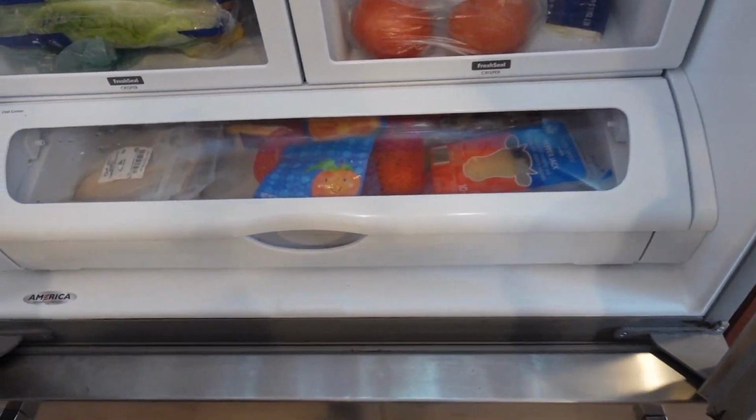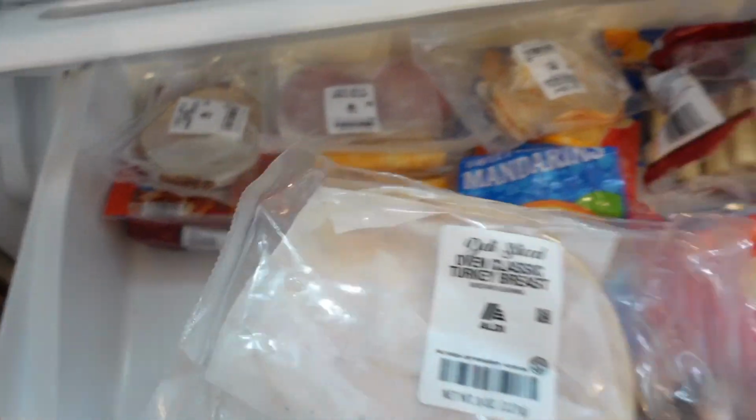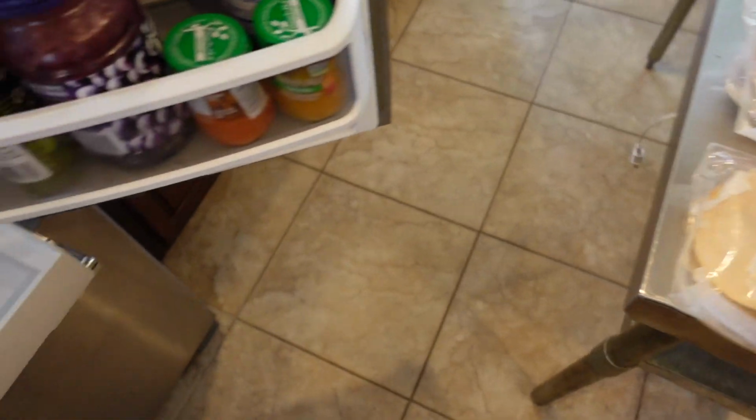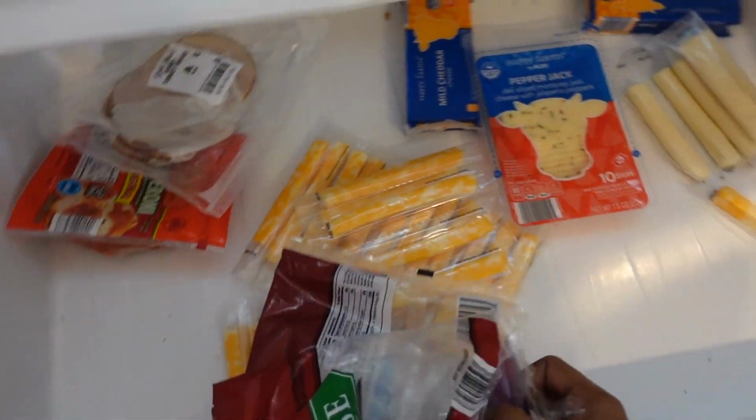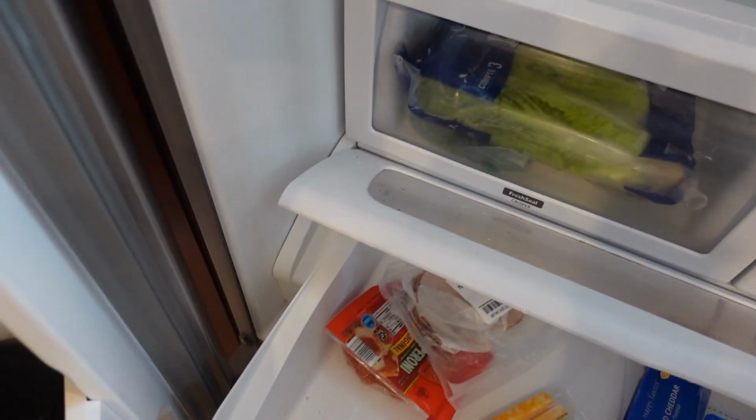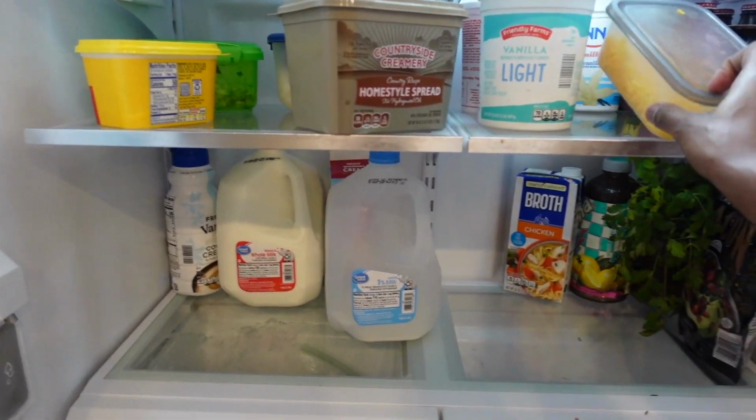So that's the goal. I'm gonna go ahead and lay out some cheese sticks. Let's see what we got here. Just turn y'all around. So we got some honey turkey breasts. We got some oven classic turkey breasts. We got some mandarin oranges. We have salami, buffalo style chicken breast. I think that's it. Get rid of these bags. And we don't have any more apples. I don't know. What else?